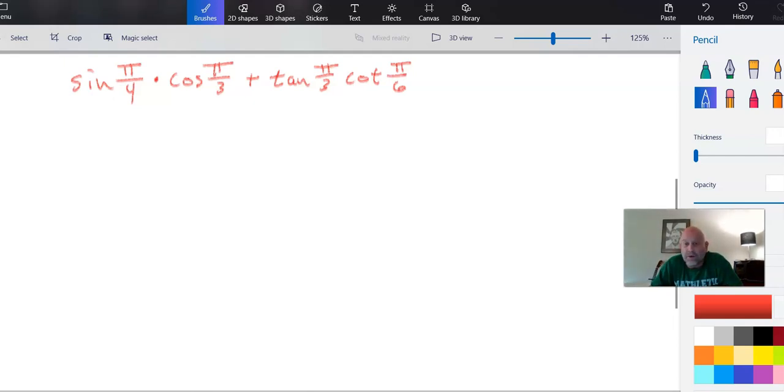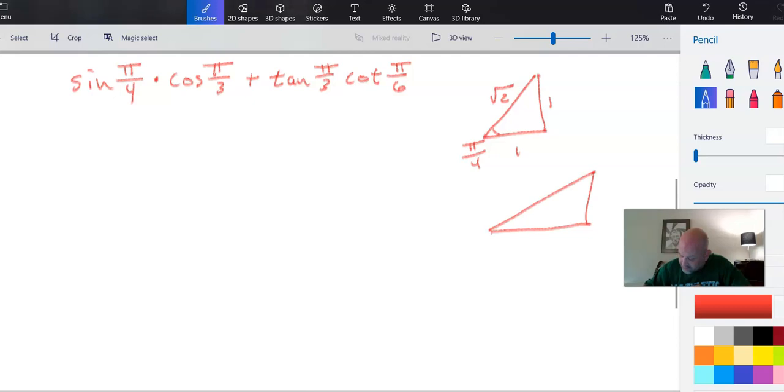Okay, so go ahead and pause it here. See if you can simplify this down. We'll see what happens. Okay, so let's go ahead and draw out our triangles. So first of all, we have our 45, 45, 90, right? So that's our pi over 4. And then the other one we have is our 30, 60, 90. So that's pi over 6, pi over 3, pi over 2, and that's 1, root 3, 2.